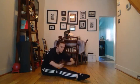And again, if it's your shins that you're touching or your ankles or however you want to go over, you really just want to make sure that you feel the stretch in the backs of your legs. We're going to be doing some kicks today, so I want to make sure your legs are warmed up and ready to go. Now, as you're over here, flex those feet towards you.